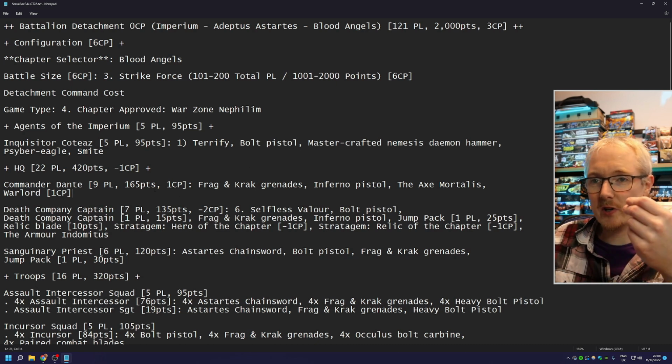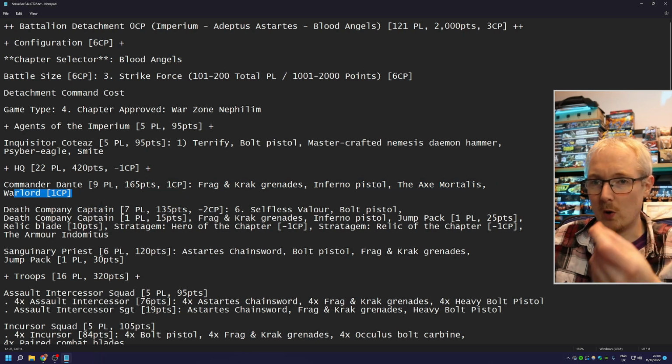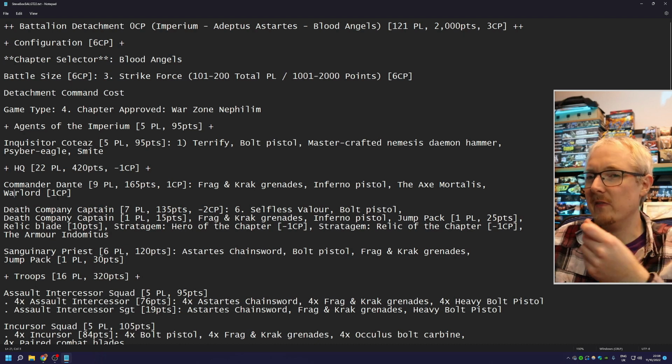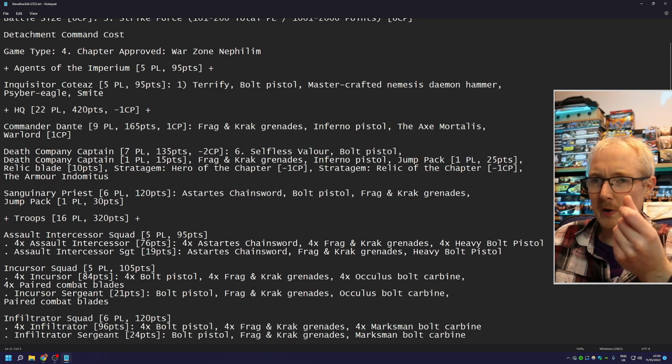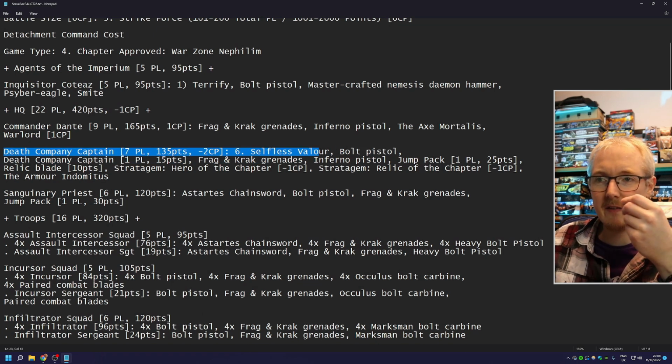We'd have Dante, who's going to cost nothing, and he's going to actually add 1 CP because he is the Warlord. Interestingly, he hasn't picked Heroic Bearing, which is something that Stephen used quite a lot previously. We have a Death Company Captain who's running Selfless Valor. That's going to give him that 6-inch potential heroic intervention.